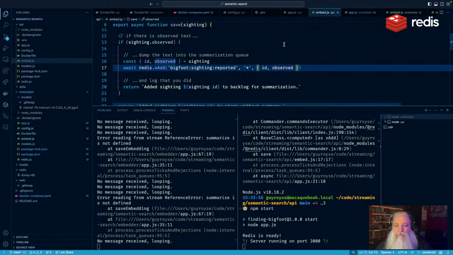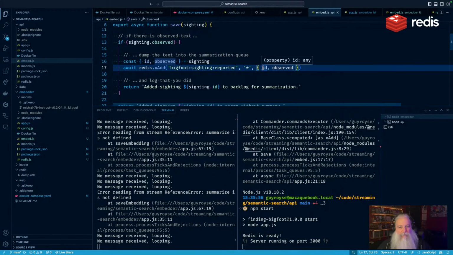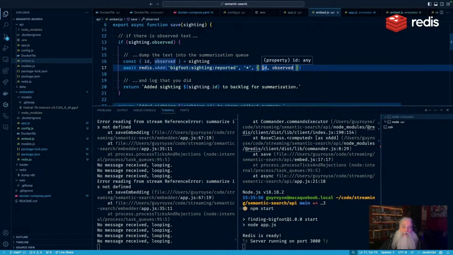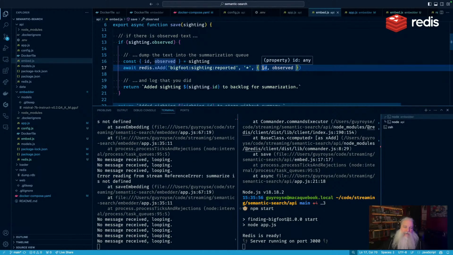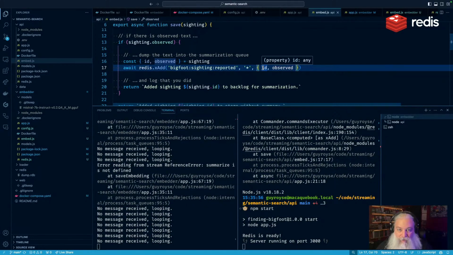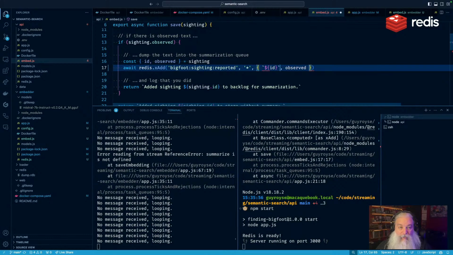So what it is is that the xadd command, the properties that you put on an event stream, they must be strings. So it's a key value pair where the key and the value are strings. And I actually have a number because of the sightings, because I pass it in as a number in the JSON. Now, when I go to create a key out of that, Redis doesn't care. JavaScript just concatenates this stuff together and you get a string. And when I put it into the hash itself, that doesn't matter because hashes only store strings. So this is the only time it would matter. What I should probably do is something like this. And then it will work either way.